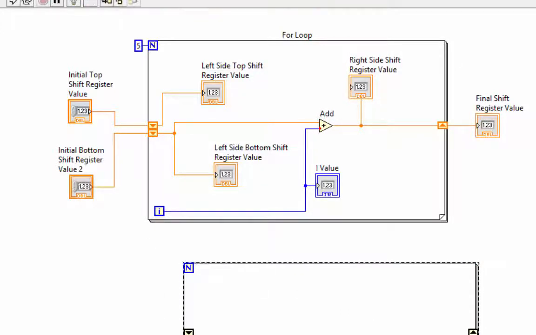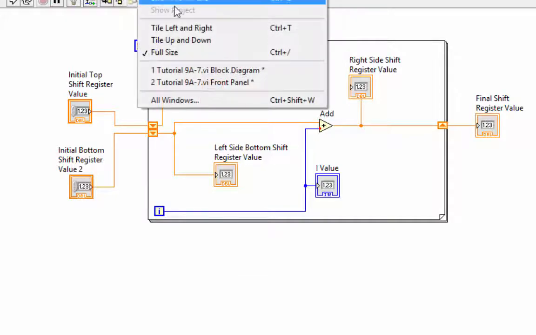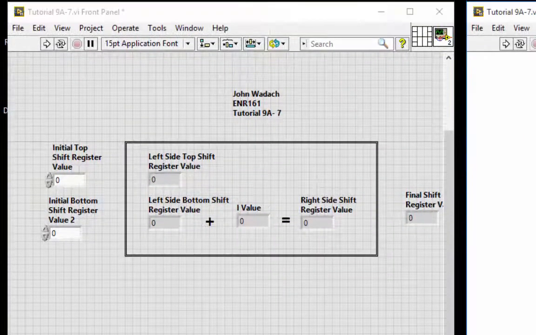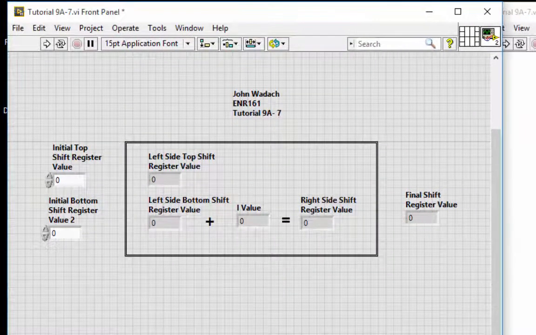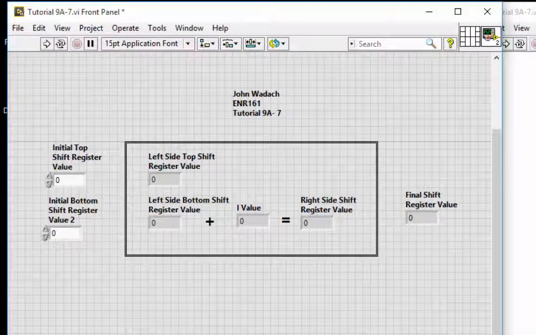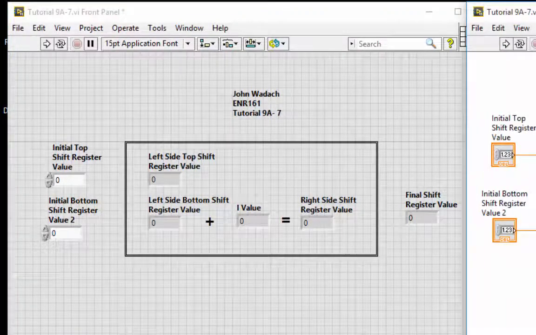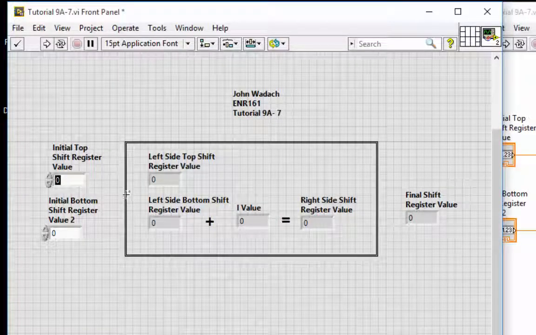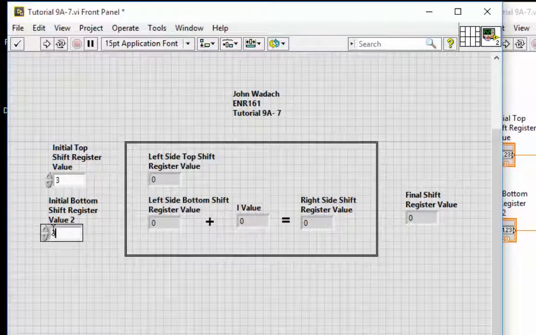Now these words probably don't mean much, so let's just take a look at the execution and watch what happens here. We're going to put some initial values in. So let's say 3 and 6 or something.